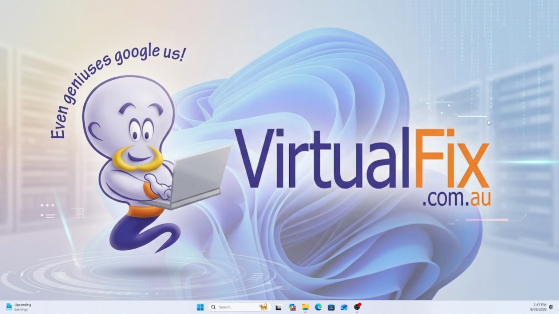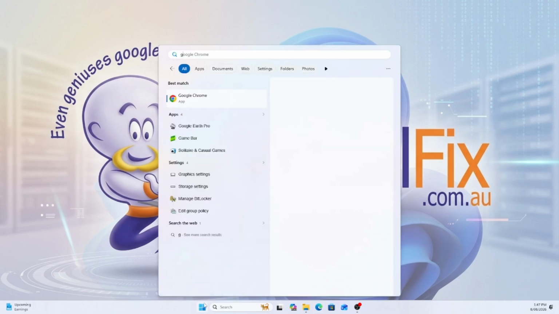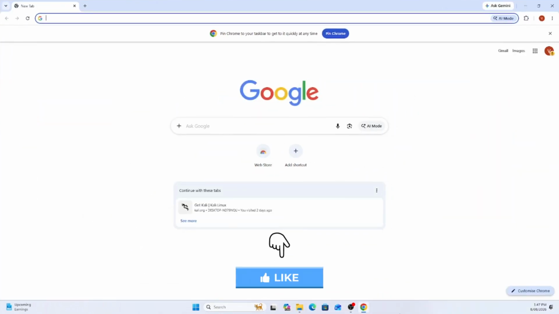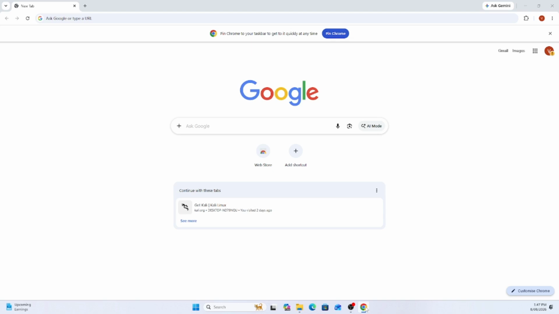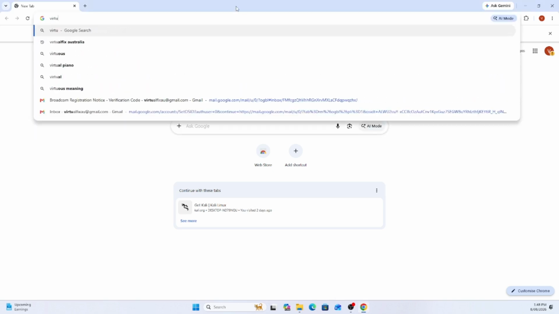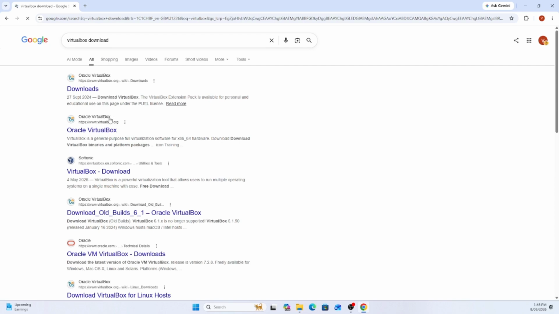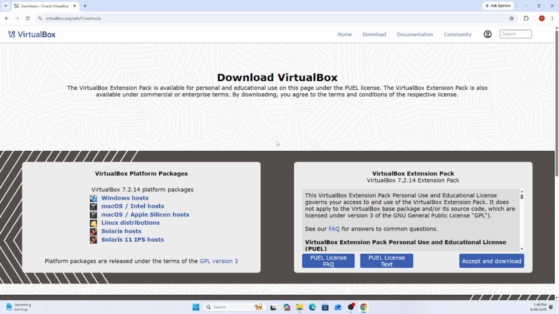The second step is looking for the package we need to install. So in my case, I will open Google Chrome, and then we're looking for the VirtualBox latest package. Download. That is part of the Oracle packages, so we can download this one. In my case, I'm using Windows, and the latest version is 7.2 platform packages, so I will install on Windows.